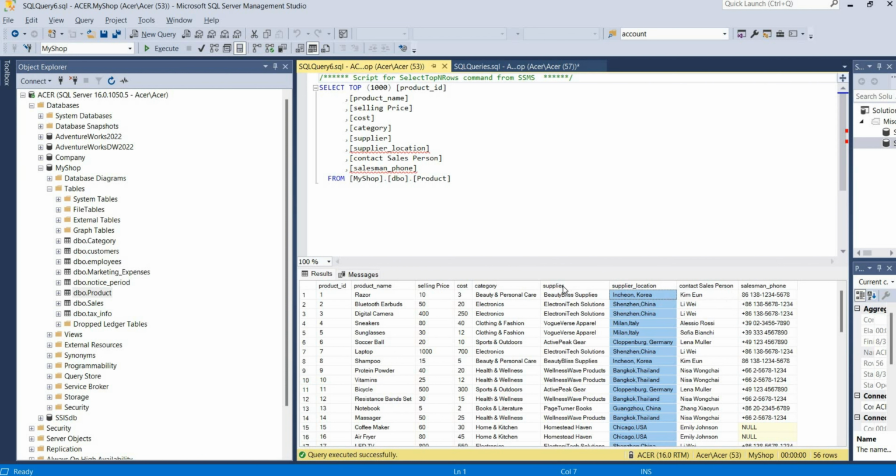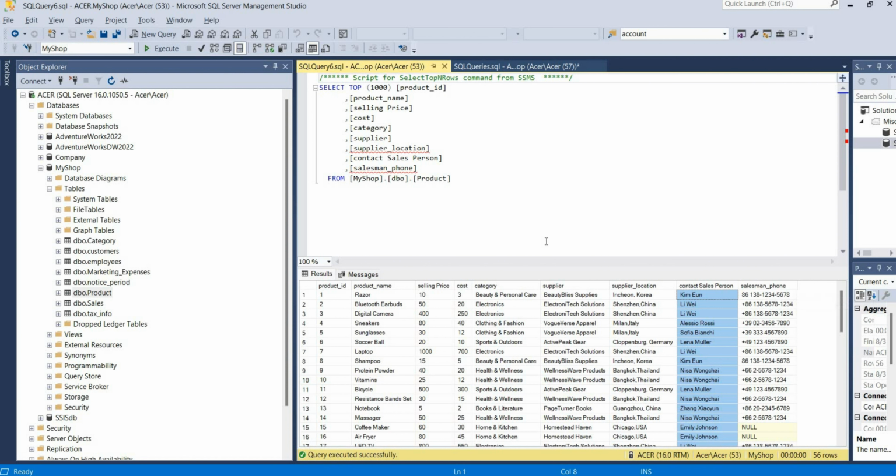Supplier location depends on the supplier column. It is also not atomic. We need to split this into supplier city and supplier country. Contact salesperson is not atomic also. Here we have name and surname. Salesman phone depends on contact salesperson.